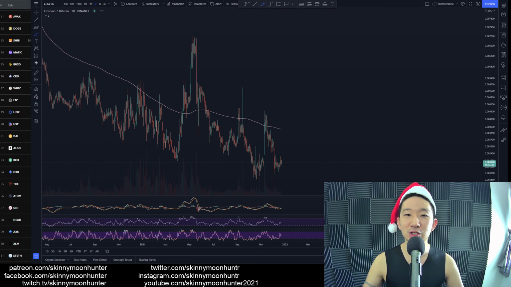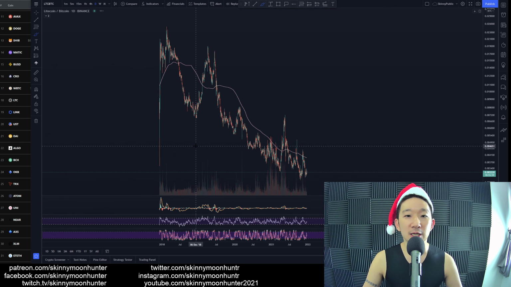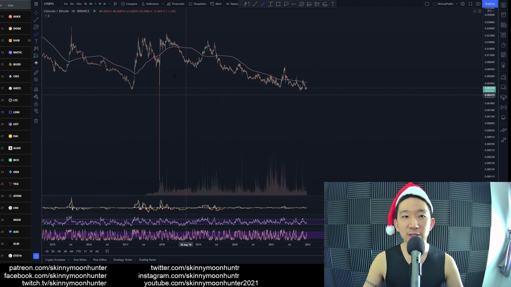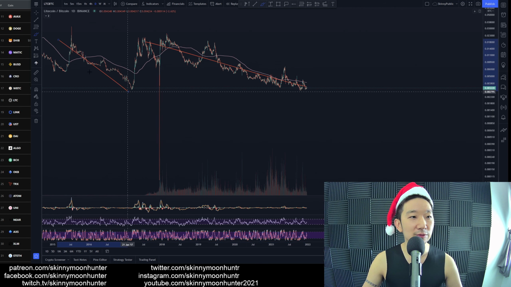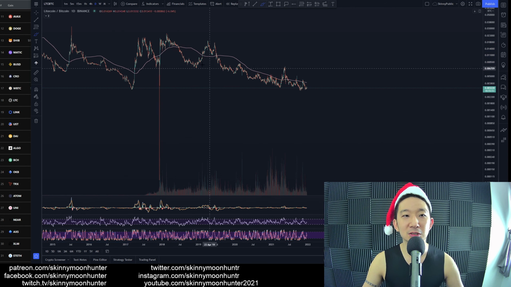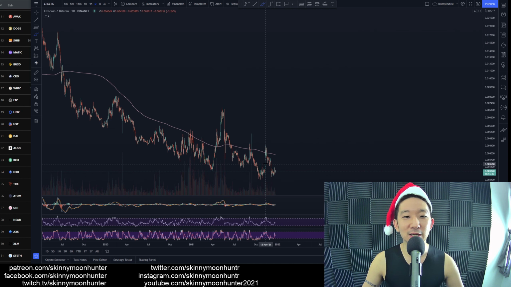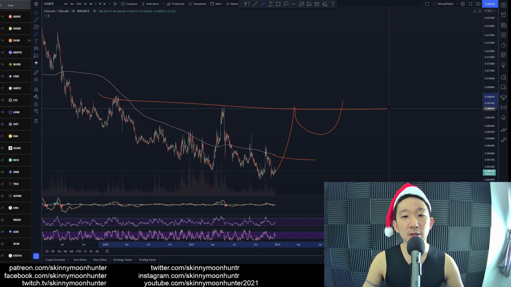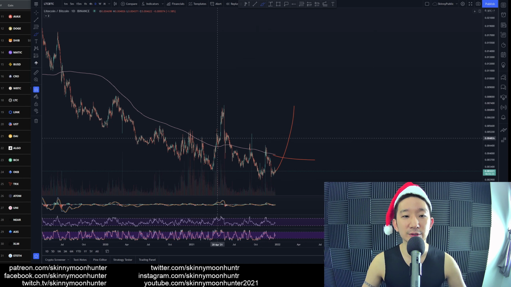Litecoin. Charlie Lee. How's Charlie Lee doing? Litecoin against BTC is still in a downtrend. Still no clear signs of bullishness. No clear signs of a bullish reversal. Litecoin is still looking very weak. And until we break back up above the skinny pink line and form some sort of a bullish reversal, only then will we consider Litecoin to be reversing back towards the upside.